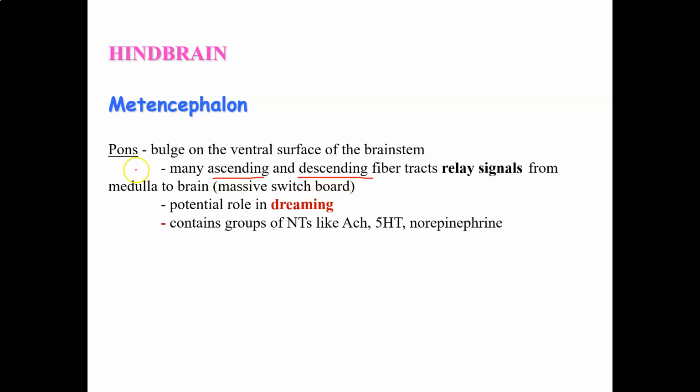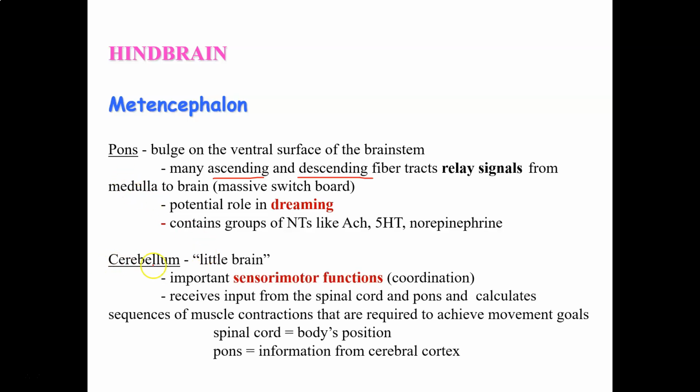It also has a huge number of connections with the cerebellum. So the pons gets a lot of sensory information from the spinal cord, brought in through the nerve fibers, and it sends it to the cerebellum, which allows us to modify our movements in real time. So the cerebellum handles sensory motor functions.